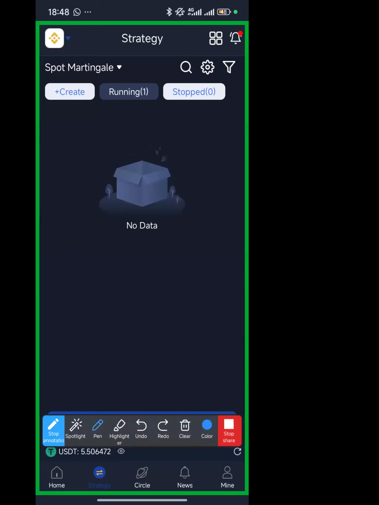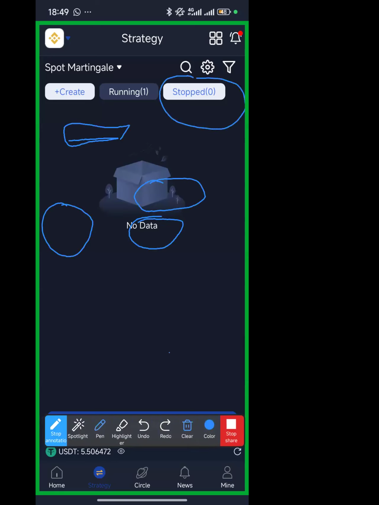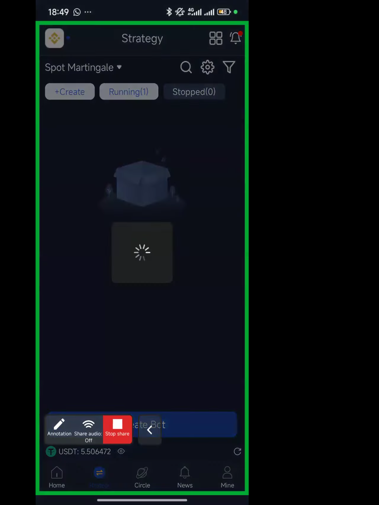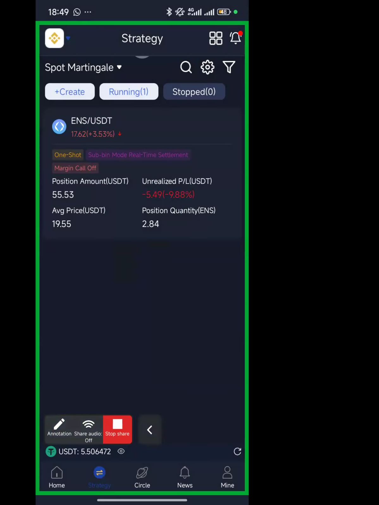I don't currently have any stopped trades. All my trades are running, so there's nothing to see here. But once I stop this one, it comes here. So that's basically what is here.